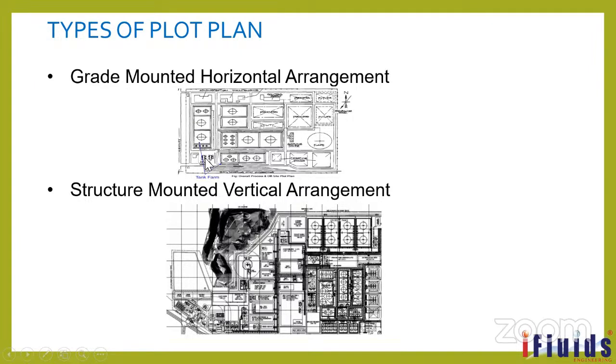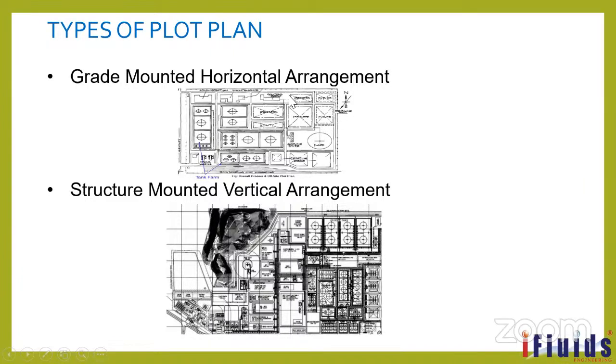initially some group of all discipline people sit together. They will decide where we have to locate our office, where we have to locate our tank farm, like that. So let's say if the gate is this side, this will be a main road. So this area should be our final product. So in this area we have to place our final storage tank.